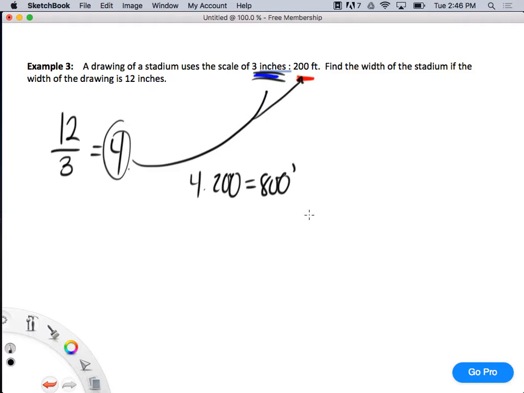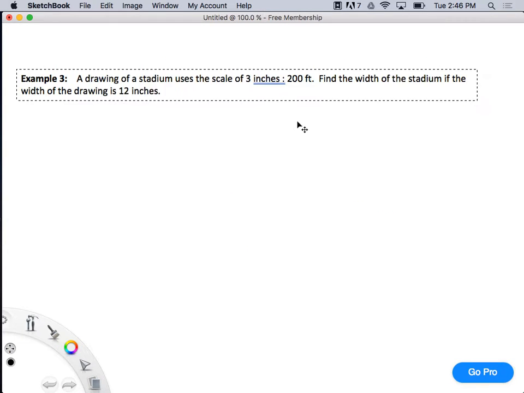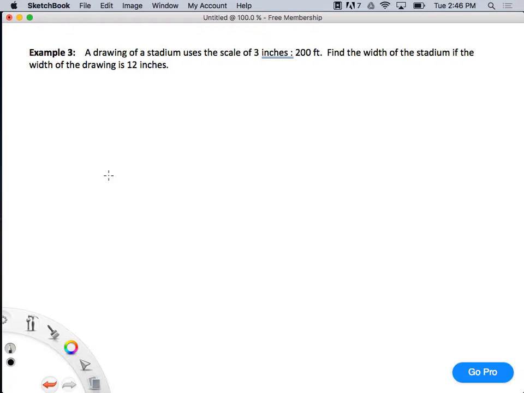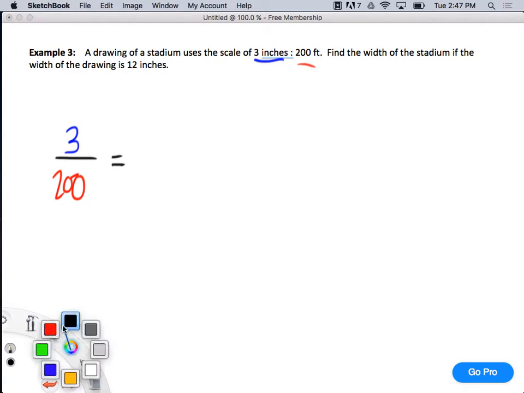Another way to put this is like this. I want you to look at this, because I want to teach you in a different way in case it's easier for you. Look, you see this ratio? It's the drawing over actual. So the drawing is on top, so that's 3, and the actual is on bottom. You see? And that has to equal the drawing over the actual for everything. That ratio is always the same.